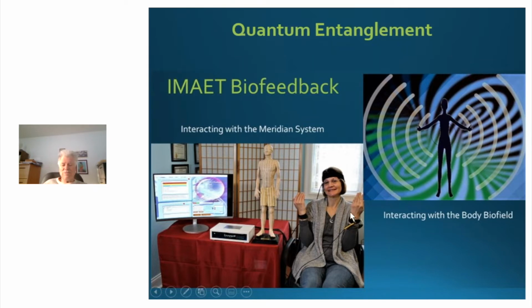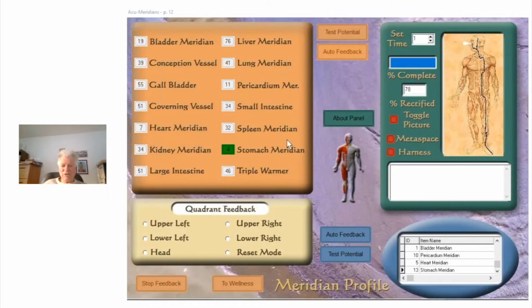So with the metaspace or the virtuoso, we are intersecting not directly with the meridians like with the harness system, but we're intersecting with the biofield, which contains exactly the same information and allows us to do the same thing. It's just a different technique. That's the beauty of it. And that biofield connects us further to the world, actually the universe. But so, okay, 78, we'll say that's good.